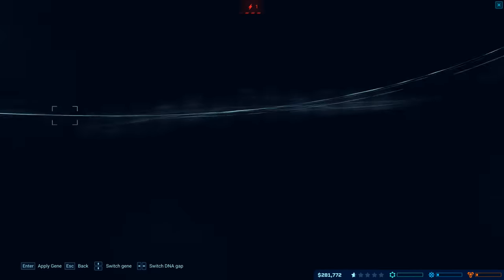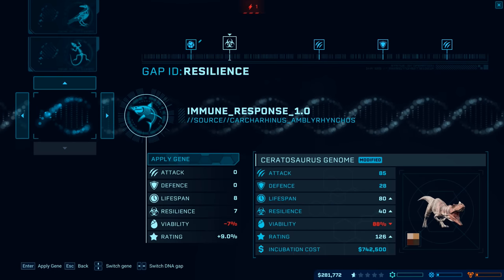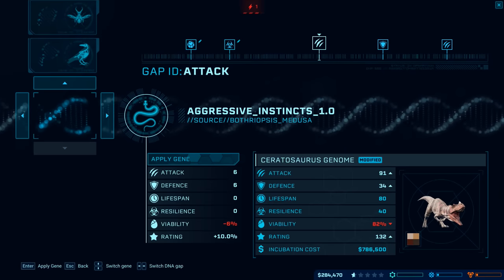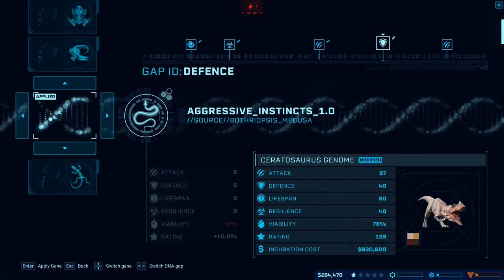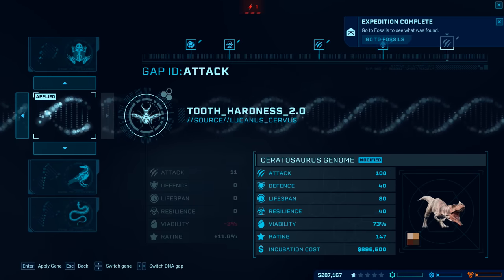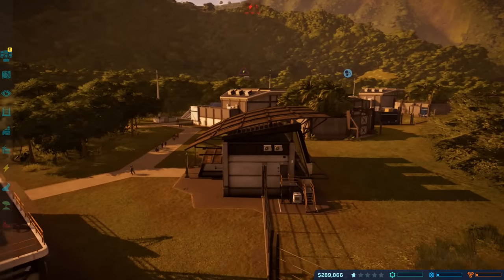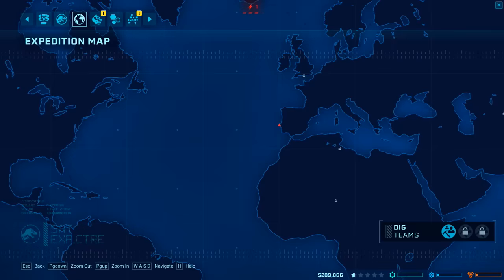So I'm gonna make the best Ceratosaurus we can make at the moment. So we're gonna give it that arid. What gives the most rating? Oh, it is the shark. Never mind. Okay, and then we're gonna give it the aggressive instinct. So we're gonna make a very, very aggressive Ceratosaurus. The only problem with that, it's gonna draw in the guests, but it also means that it's probably gonna attack the fences. And because we've only got steel fences here, we may have to be prepared, especially if there's a storm.